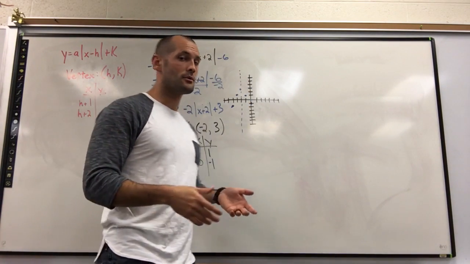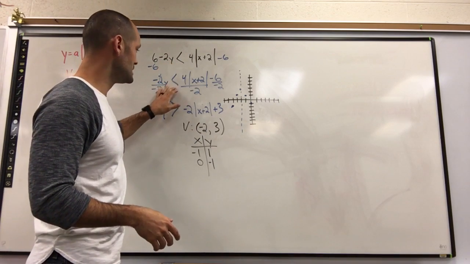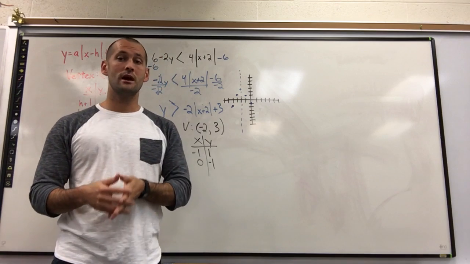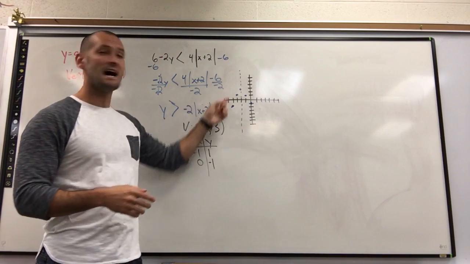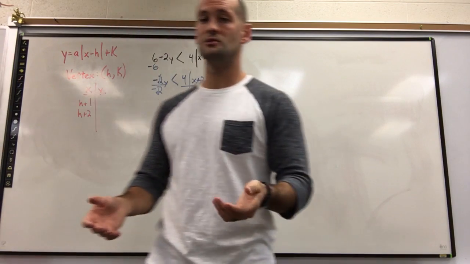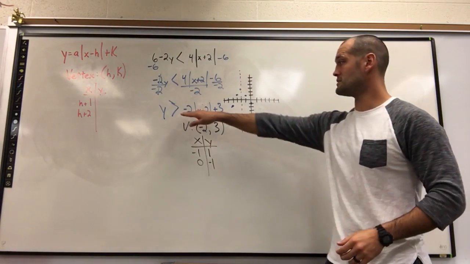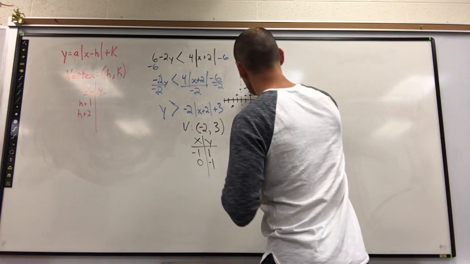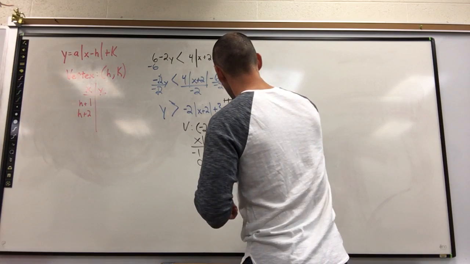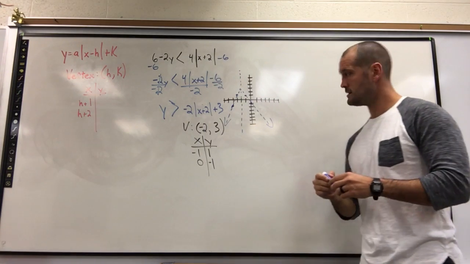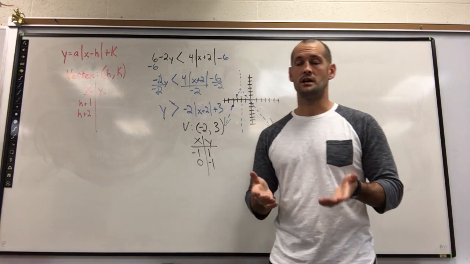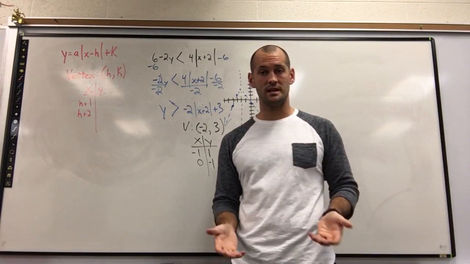But now we're jumping up and we're going to be doing an inequality. If you remember, if it is less than or greater than, you're going to be doing a dotted line. If it was equal to, then it'd be a solid line. My whole thing is if you see the line, be the line. I don't see a line, so it's going to be dotted. Dotted line skills like crazy. Now we have to shade. We have to understand what region contains potential answers.